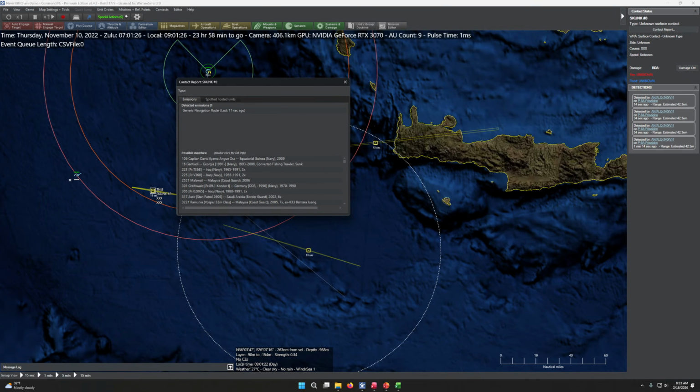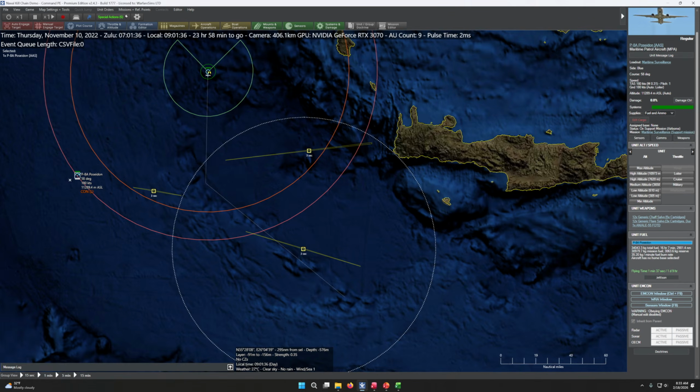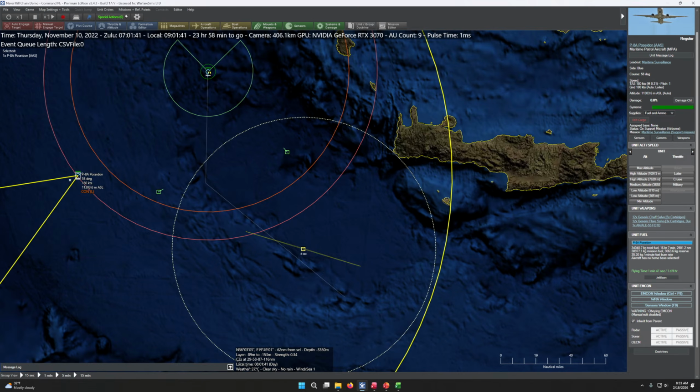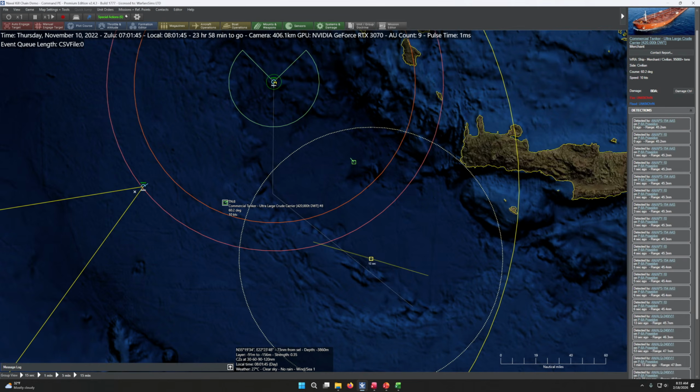For one of the other 2 contacts, we're detecting just generic navigation radar, which is used by a number of different platforms. So this time, I'm going to turn on the P-8's radar. This is a surface search sensor, and we see we've almost immediately identified 2 of the closer contacts as commercial vessels.